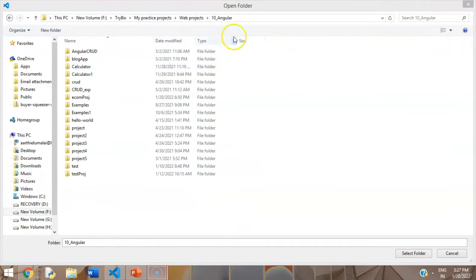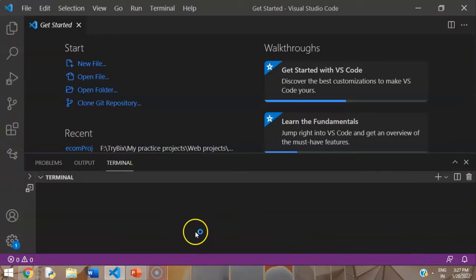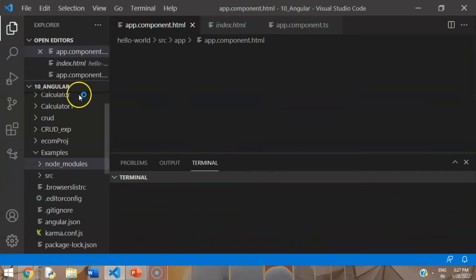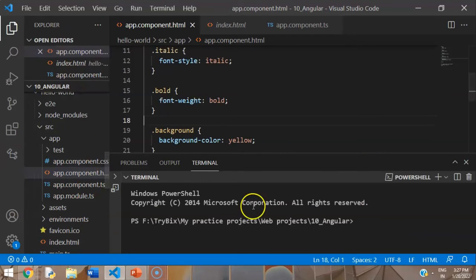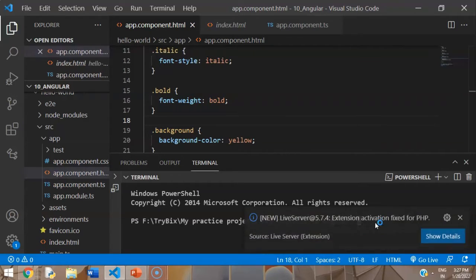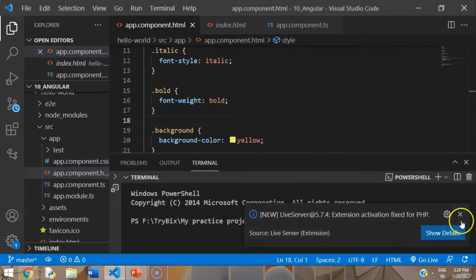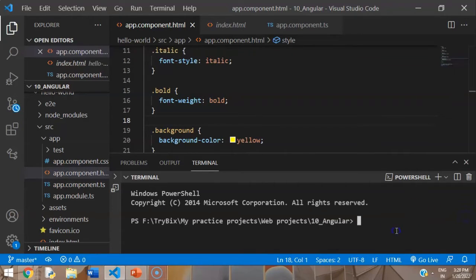In my case, this is the folder in which I want my project to be created. If I select that folder, it is going to get opened up in my Visual Studio Code, and you're going to get that in your terminal as well. That's great, because now we can install the things that we need installed and create a new project in here.